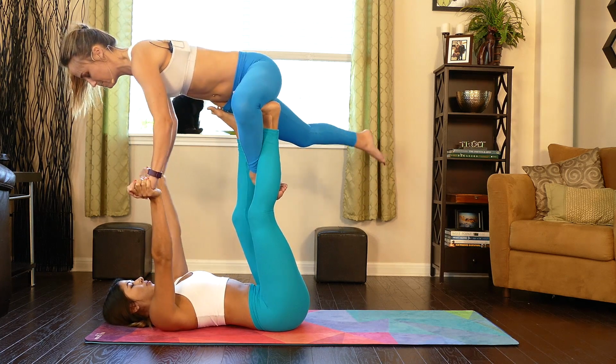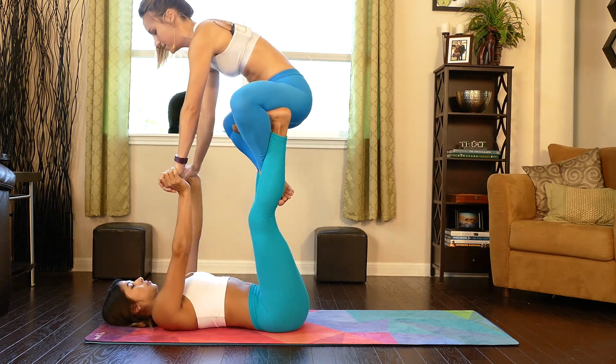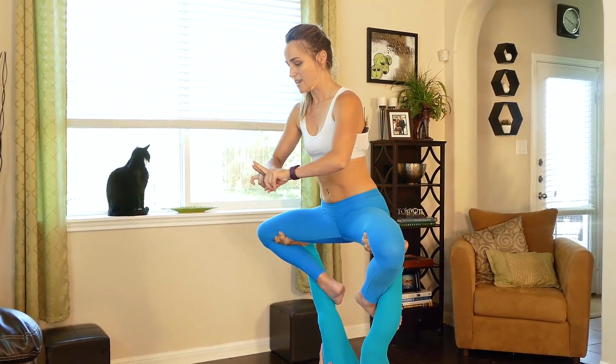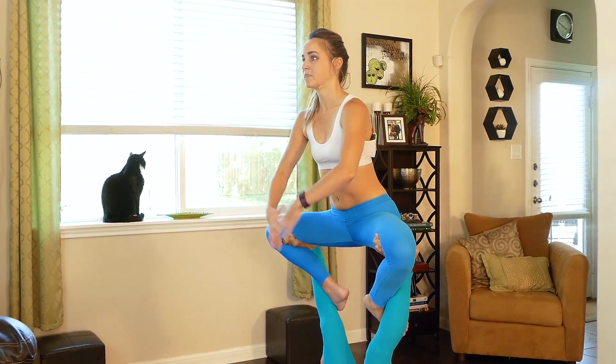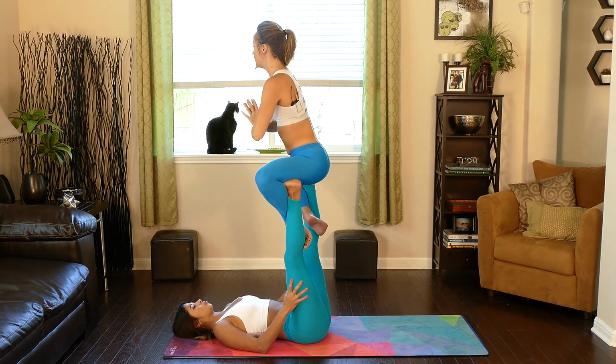Now I'm really gonna grip into that leg, lift the other hip, bring that foot forward. She bends the knees, pushes up on the arms, and now her legs are pulling out to create that tension. Again, I'm just sinking down, staying really tall. I'm not balancing. I'm just relaxing here.